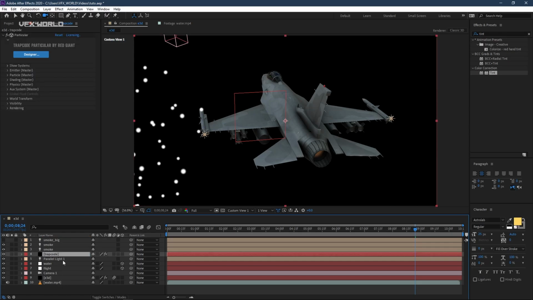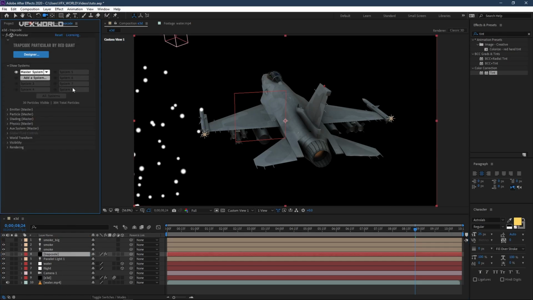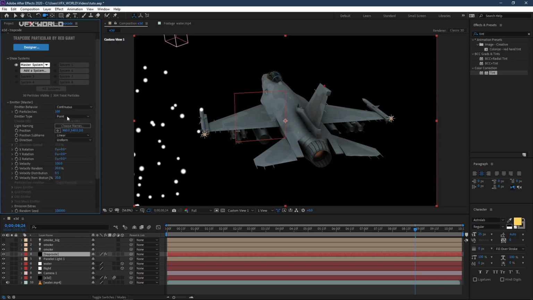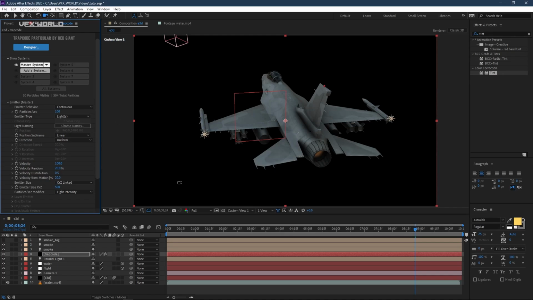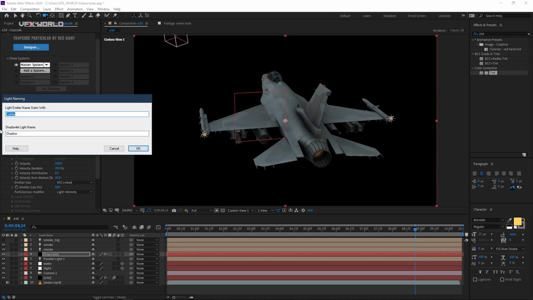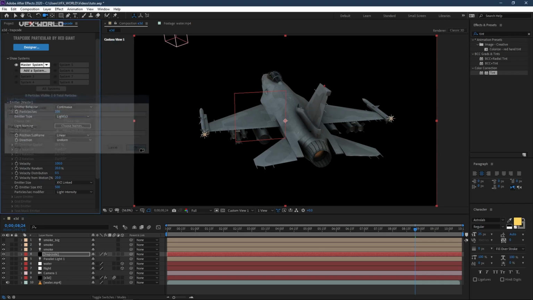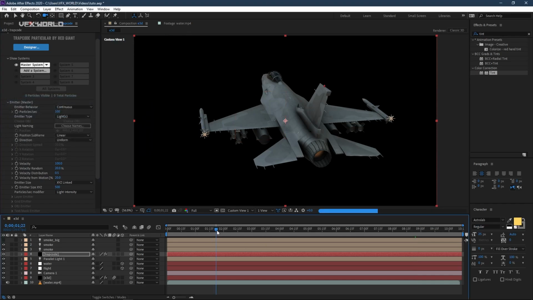After that select Trapcode, go to Emitter Setups, and from here change from point to lights, because we want to change the intensity from the lights. And choose name: you can find the name should be generated. It's called smoke, so just type smoke. So Trapcode will automatically find those lights which are named exactly like smoke, and from there the particles will generate. Now just press OK. So now from these 2 lights the particles will start generating.